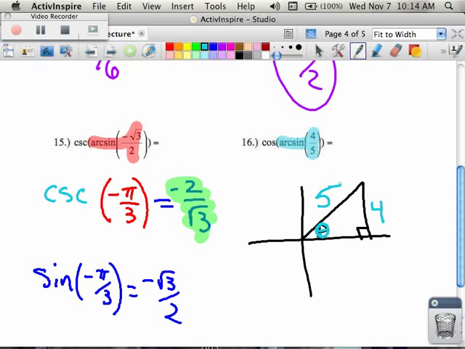So the blue highlight in 16 is talking about this triangle in the first quadrant. Oh, whoops, a side's missing. How would you find that? Pythagorean theorem. And of course you know that that's going to be a 3 when you figure that out. So now we see the angle, right? And this is really telling us to find the cosine of the angle.